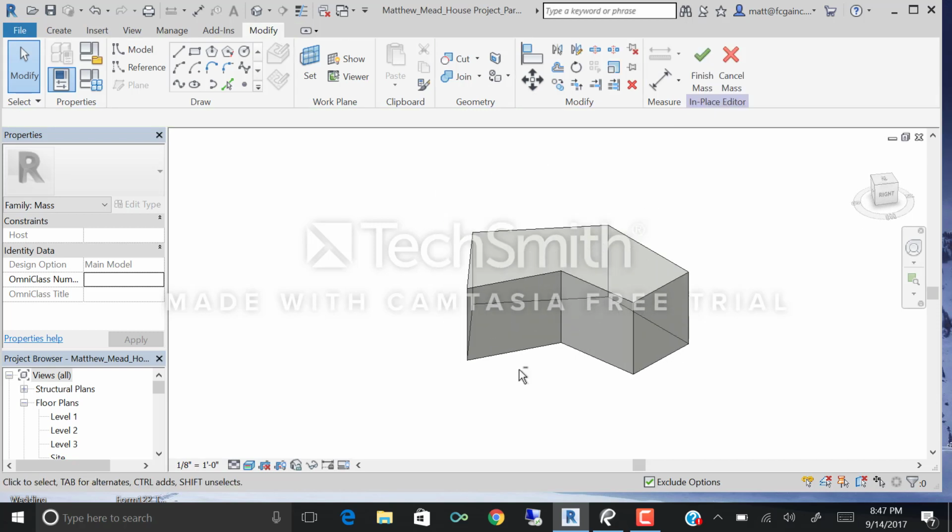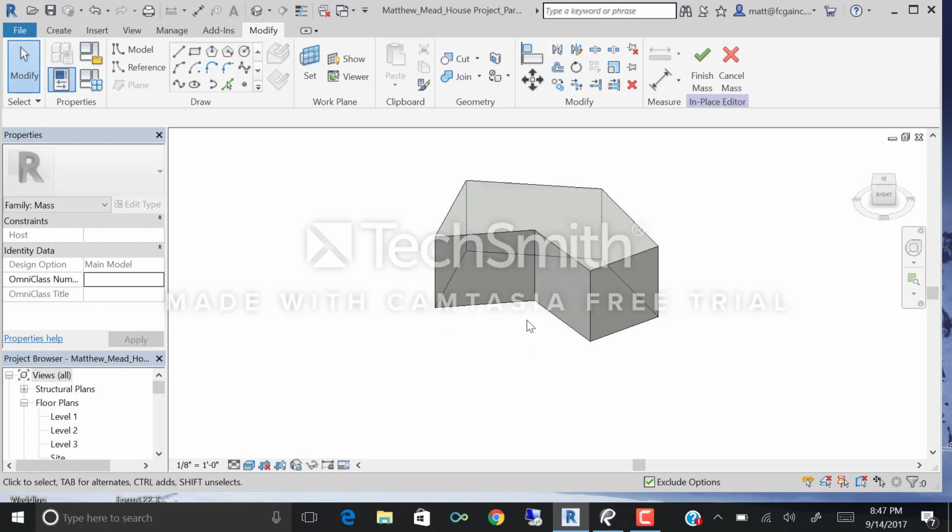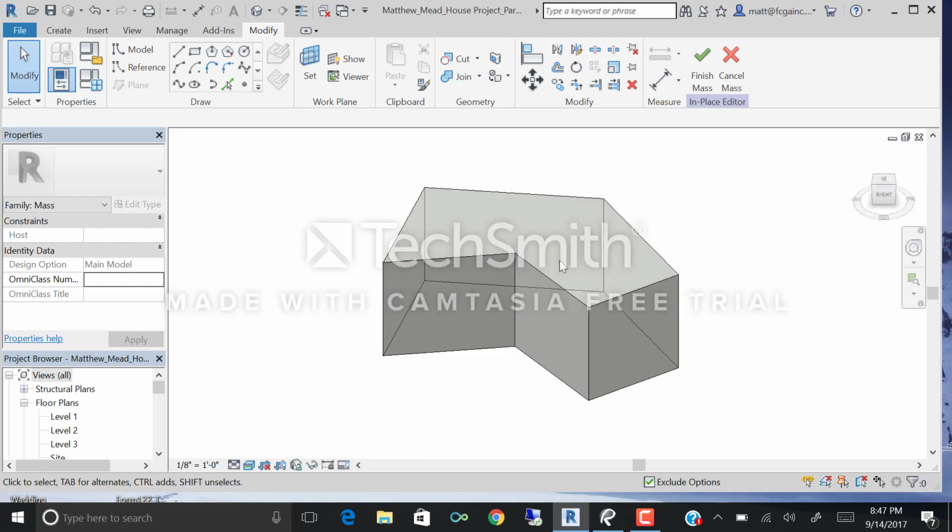Let's look at a couple of the different options and how we might edit this shape that we created. This becomes a really good tool when you're using Revit to do some real generic massing, maybe really early in design where you don't want to start putting out walls and you don't want the finer details of the building. This becomes a really good option.